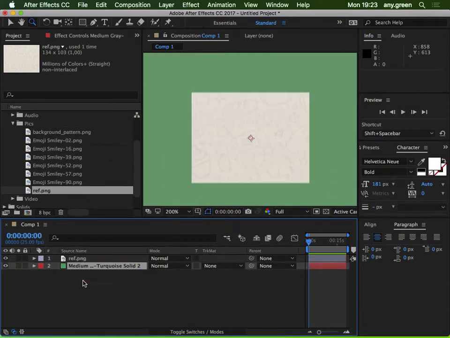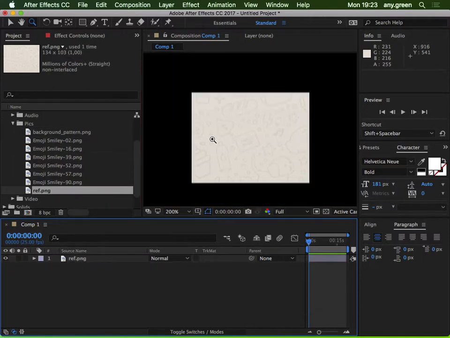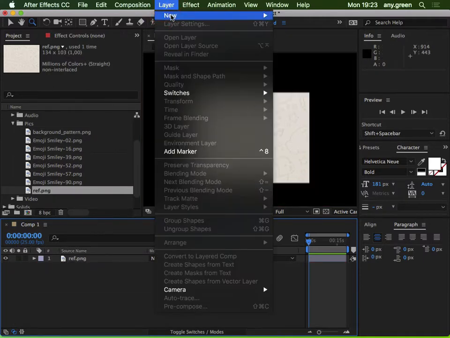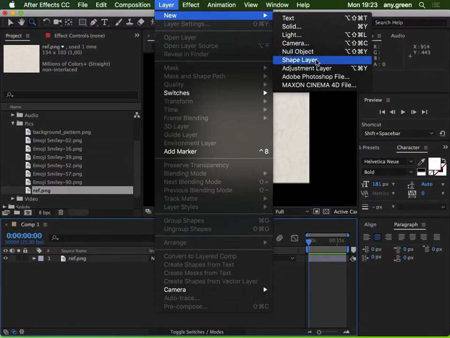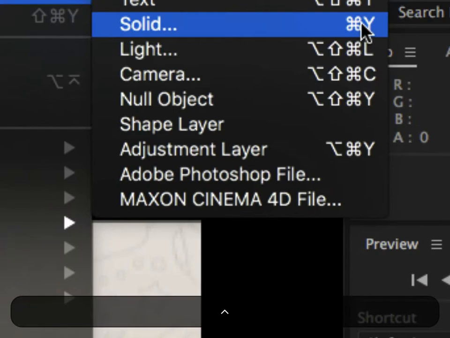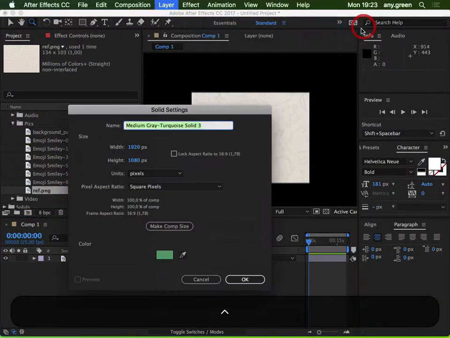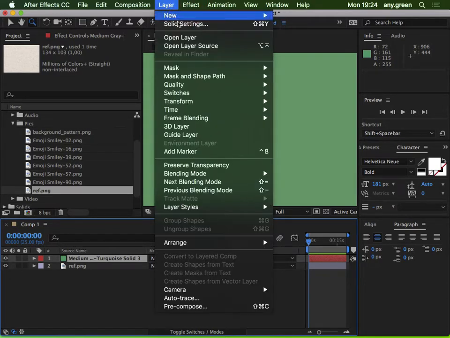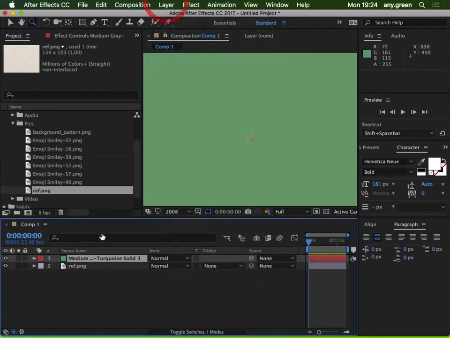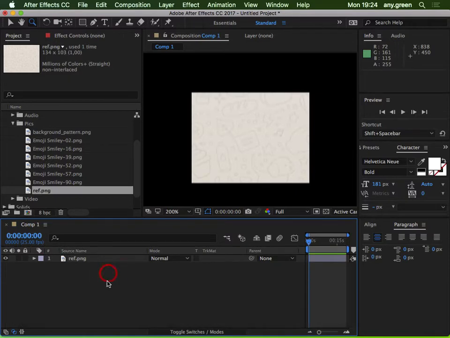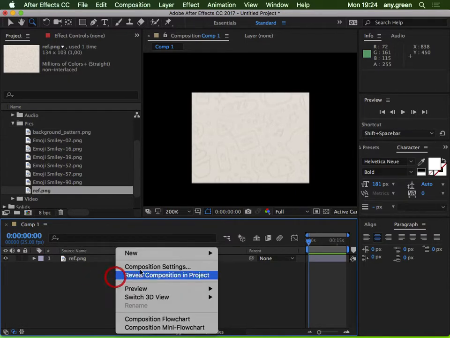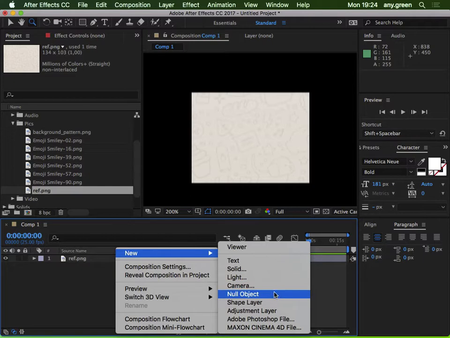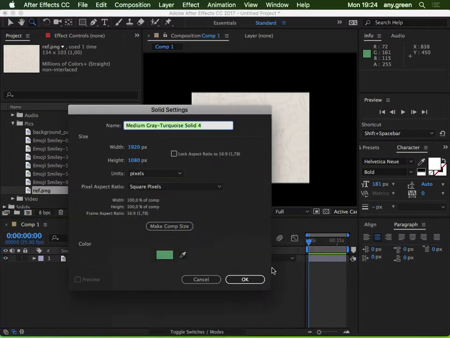Or actually, I wanted to pick this color. Well, I'll show you other ways to create a solid anyways. The other option is by going to Layer, New, and here we can create a solid as well. And here we also see the shortcut for it, Command Y. Then, if you don't like shortcuts and this is too much moving around because this is so far up, you can also right-click into an empty area of the Layers panel, go to New, and here we have a solid as well.